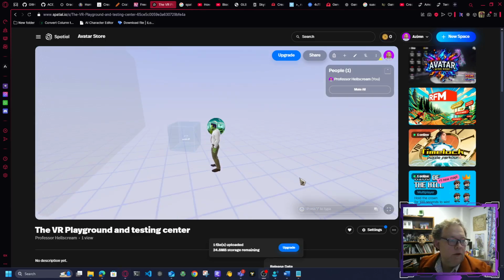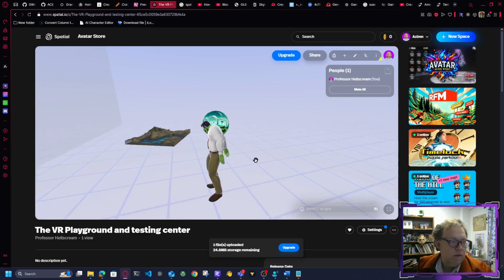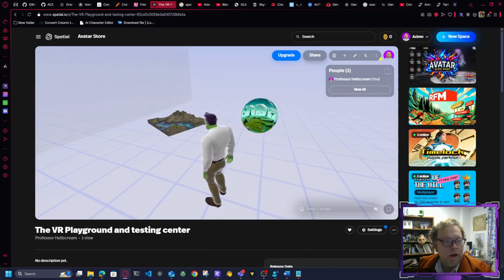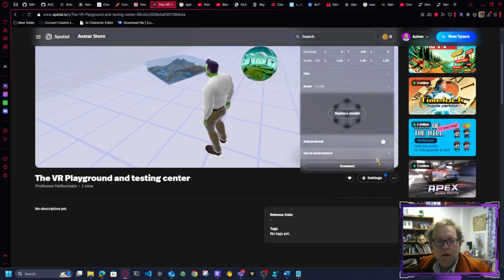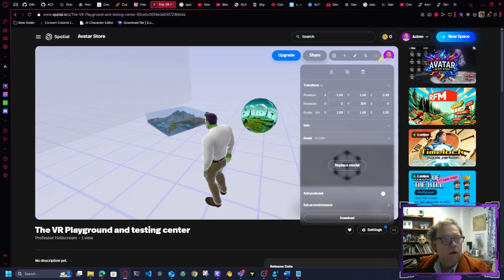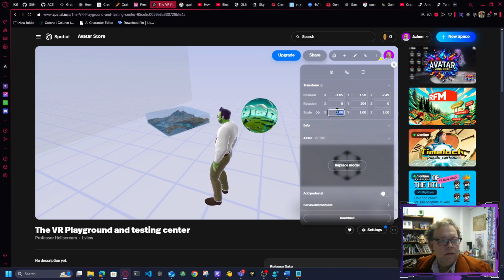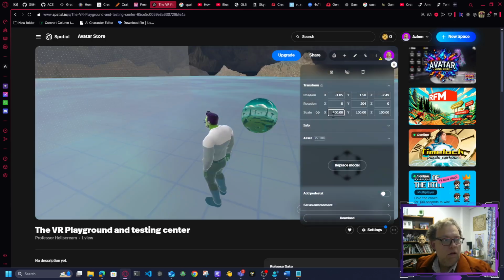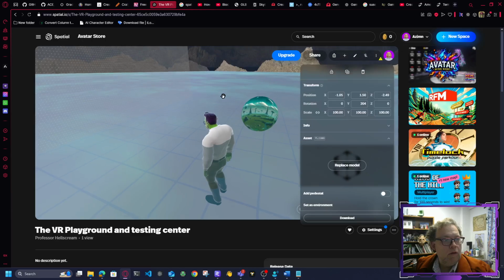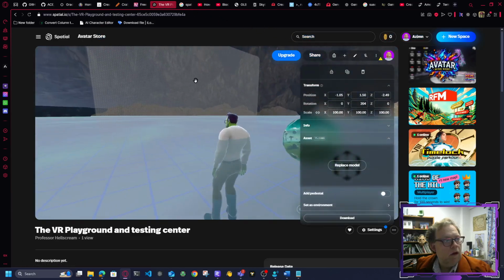Okay, it's finally uploaded. You can see it's still kind of loading in here though. And there it is. So we've got our terrain, we've got our skybox. So I'm going to select the terrain. I'm going to come over here and click set as environment. We also might try and scale. Let's go ahead and I'm going to increase the scale before I set the environment just in case I end up making it way too small or something. Okay, 100 looks pretty good.